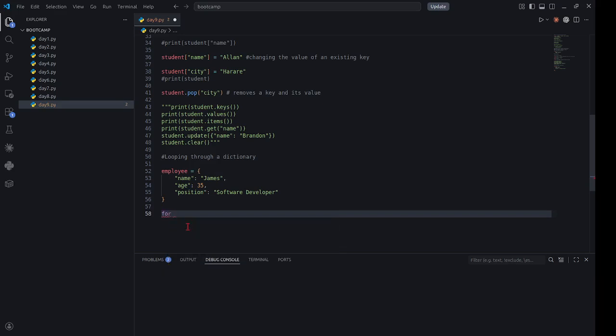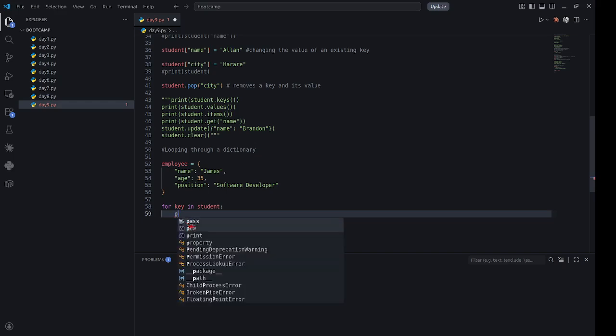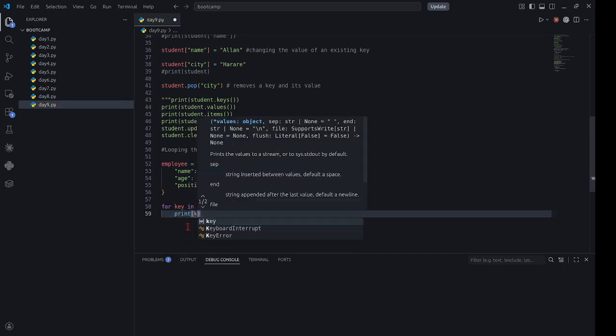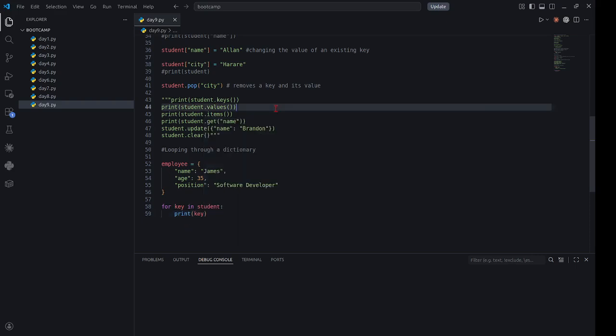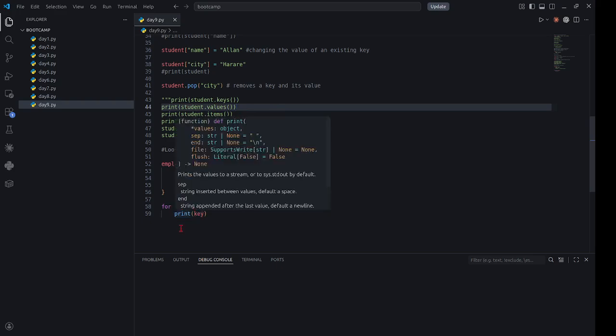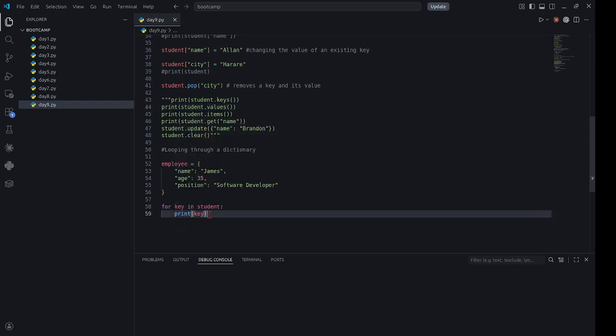Okay, so with the list, the tuple and the set, those data structures are not key value pairs, so you know that if you do this, it's going to print out the values, right?